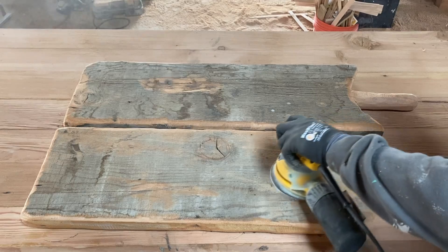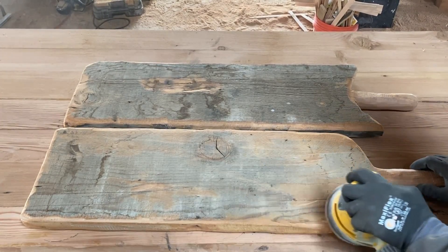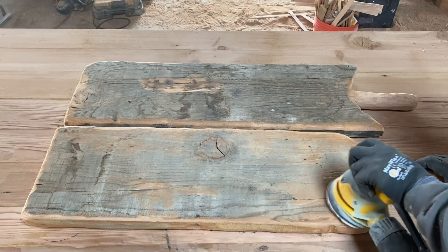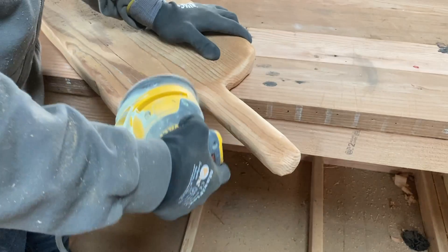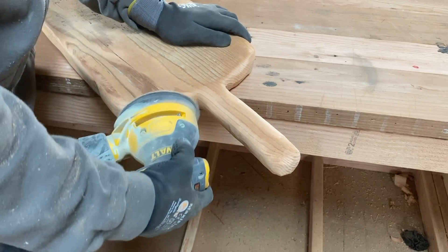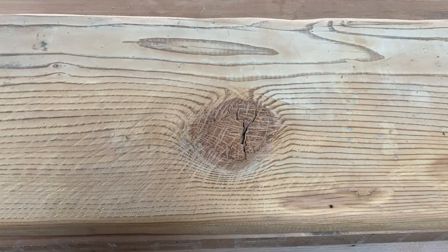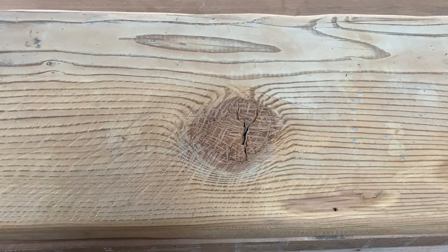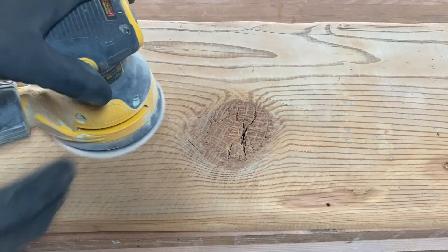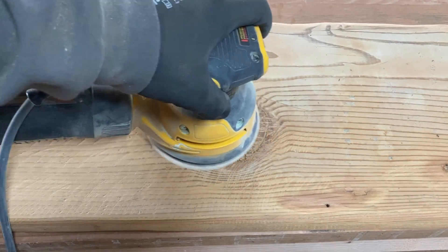Enter the random orbital sander with 80-grit sandpaper. We're going to smooth all this out, zip it off so it's all nice and uniformly colored, and then seal it with hemp oil so that it's food safe. I'm done with the 80-grit; now I'm just going to go over it with some 220-grit. They kind of look like curve marks from the grinder carving wheel, which we like, but they're a little too sharp and don't look old.